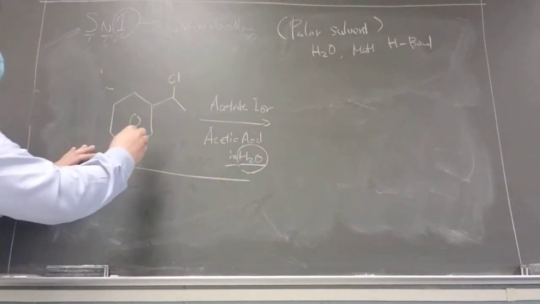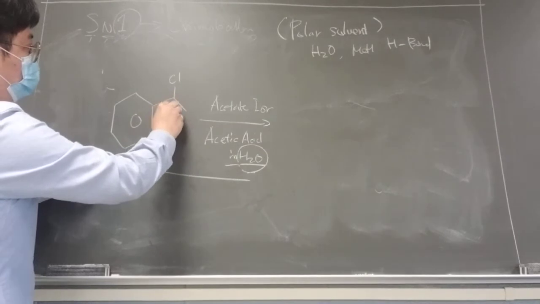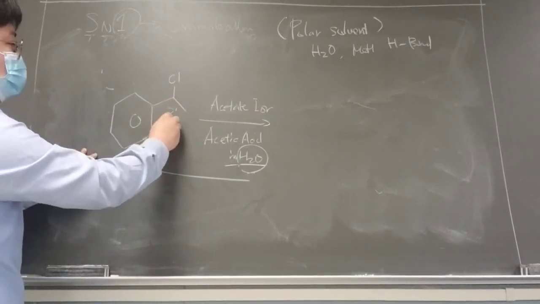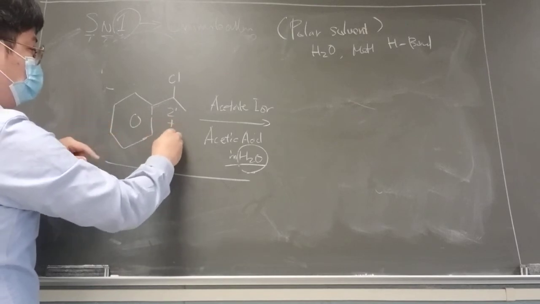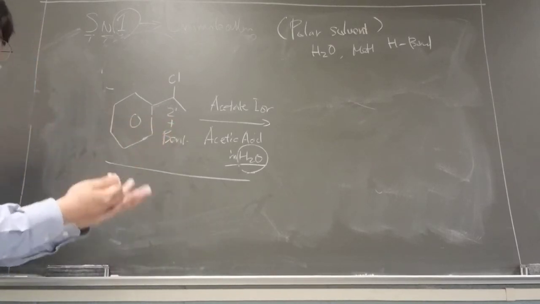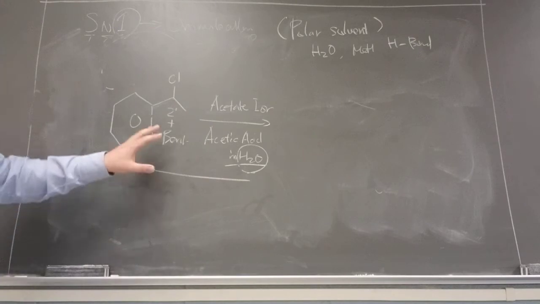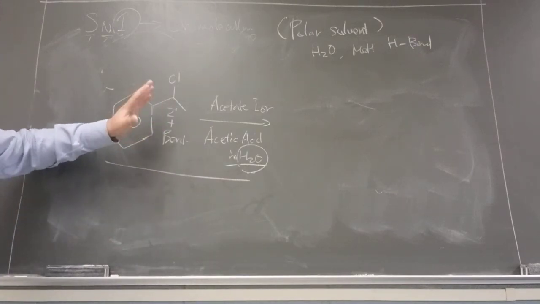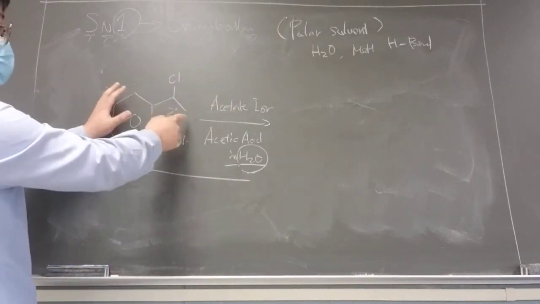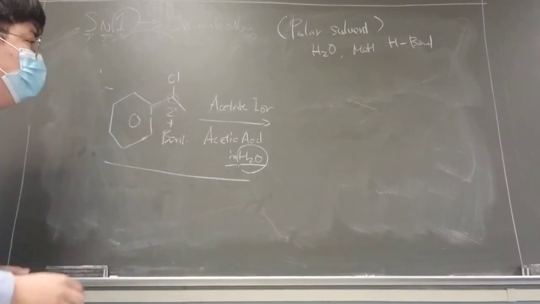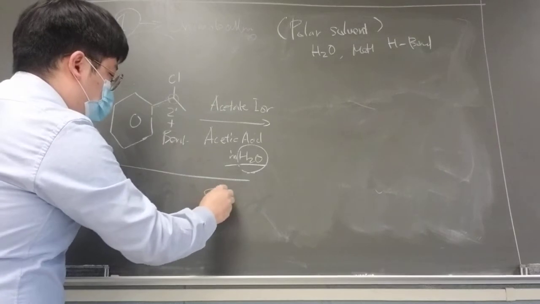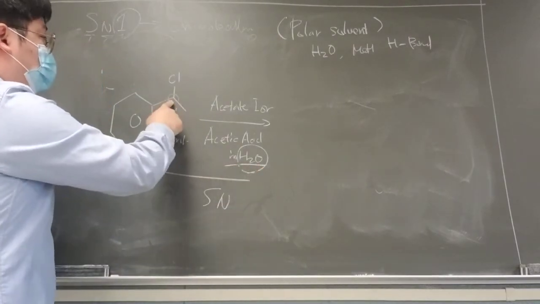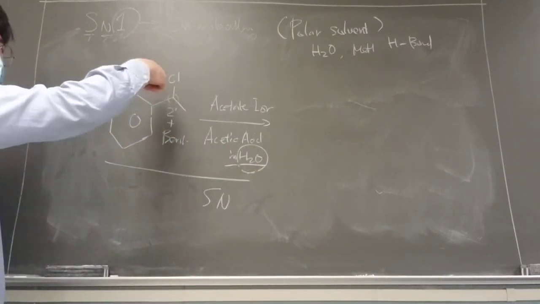And it also makes sense because this is a secondary position over here, and plus, this is the benzene, so it's a benzylic position too. So this is also good for SN1. This could have been harder for the SN2 reaction because this position is quite bulky. So this will be for sure SN1 because of the solvent, and then we can find the position of the carbon where we can substitute the halogen.